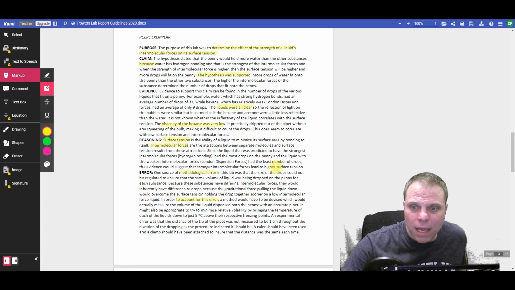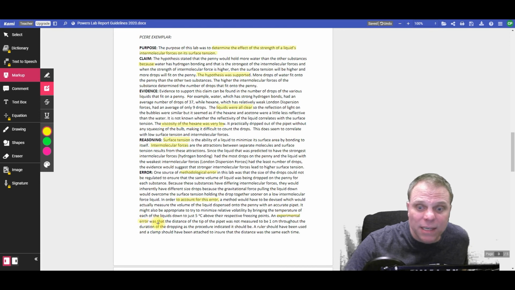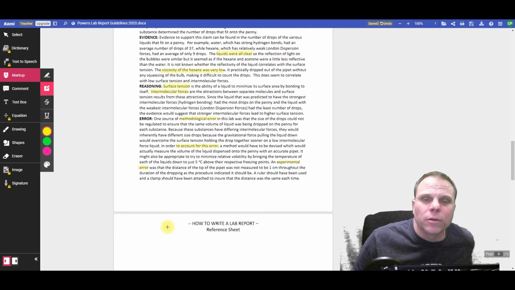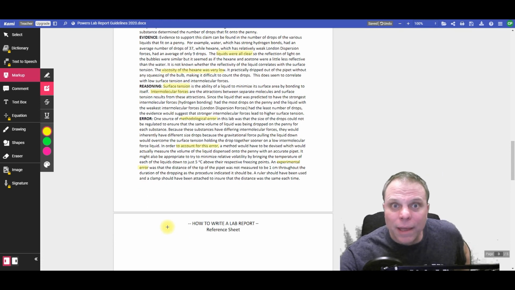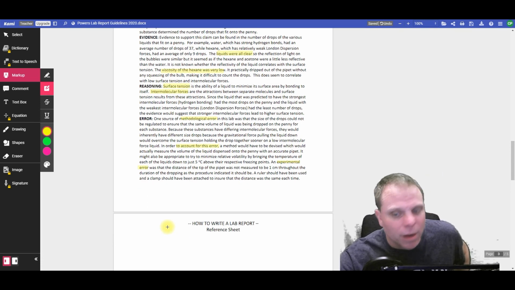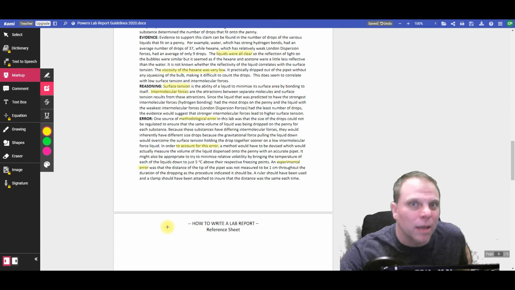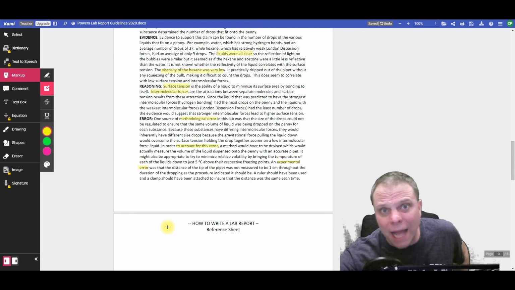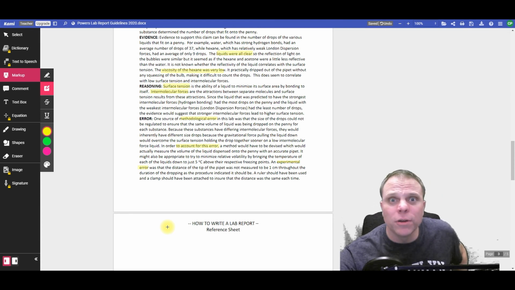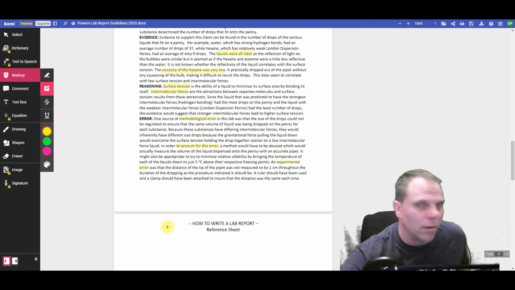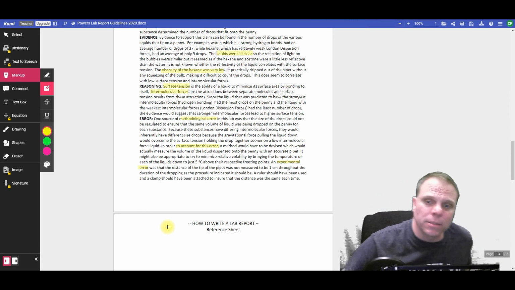All right, and then an experimental error. We go in a little further. Look here. Here's our experimental error, and the experimental error, where they might have messed up. The distance of the tip of the pipette was not measured to be 1 centimeter throughout the duration. And so they said in the procedure, it said to make sure it's 1 centimeter, but they weren't measuring it, and it was like up and down and up and down and up and down. Oops, yeah, I just thought about that. It probably wasn't too accurate, should have measured it. That's an experimental error. The procedure told you to do it, but you didn't do it because you weren't paying close enough attention, or you forgot, or whatever, okay? But that's an experimental error.